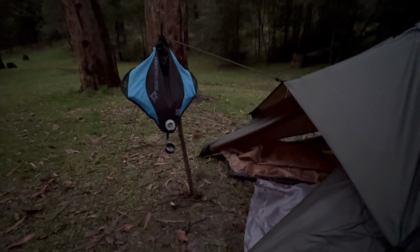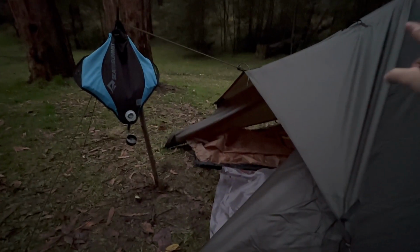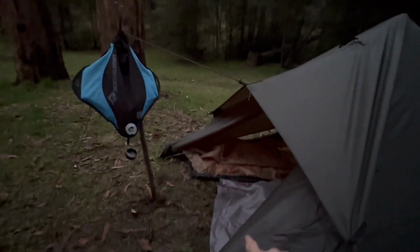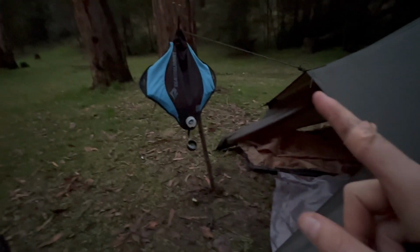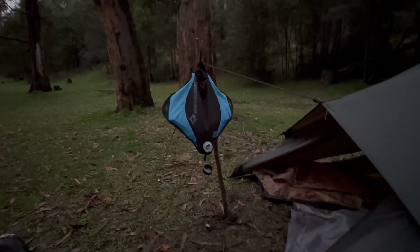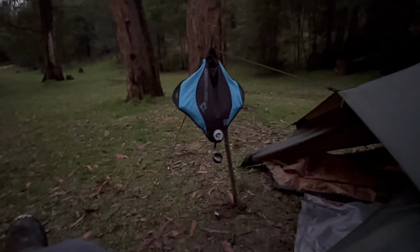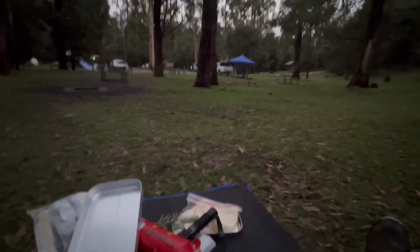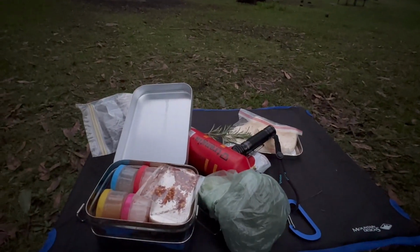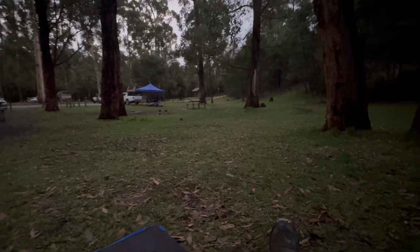Beautiful. Yeah, I just updated camp a bit. Wanted to have this so if it does rain, it's going to flow out, not in. If any rain does come in, I'll just tuck stuff underneath that tarp so it runs that way. By doing that, I've got a nice place to hang my water bladder, which works well. I'm enjoying knowing these trucker's hitches and other knots now. Starting to darken off. Oh, it's nice to relax now. I'm looking forward to playing around here and cooking some food and listening to some football and just chilling out.